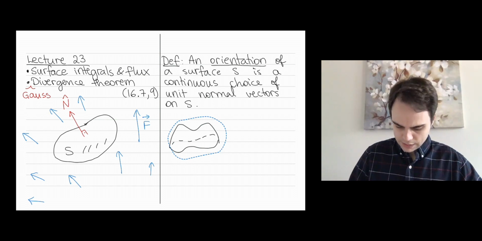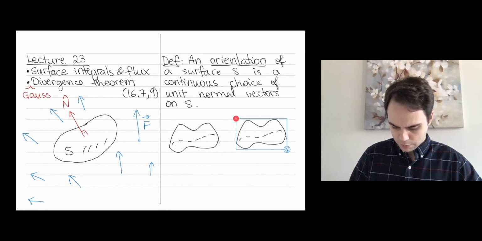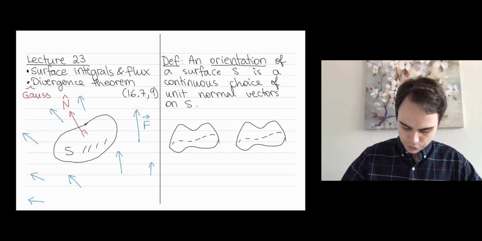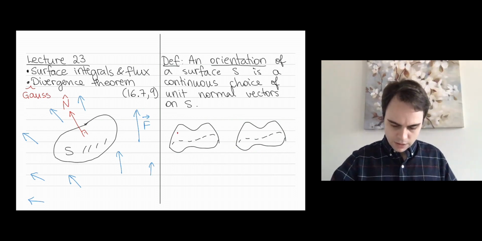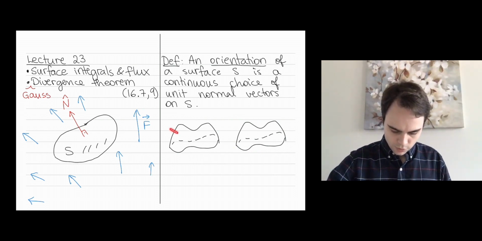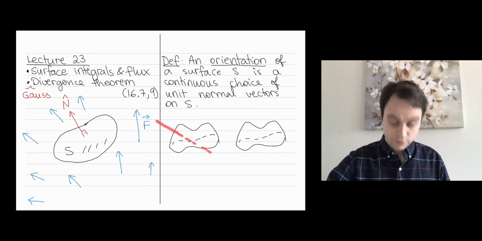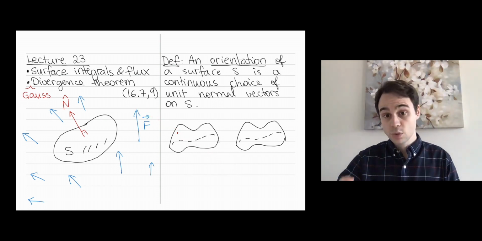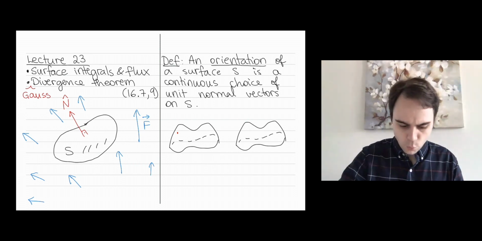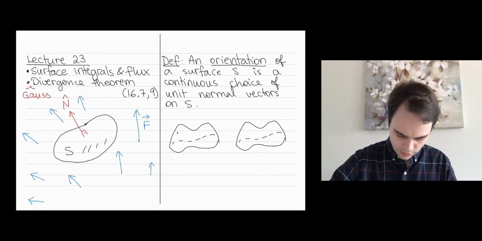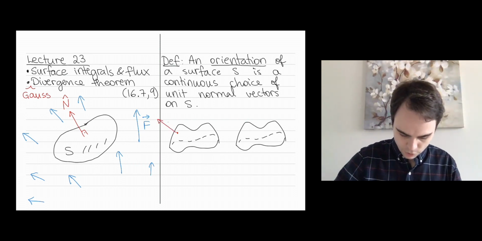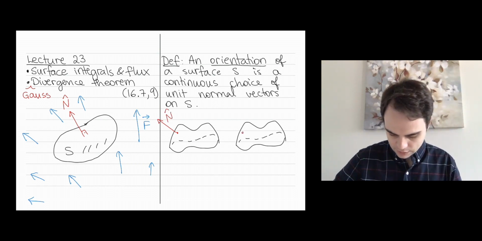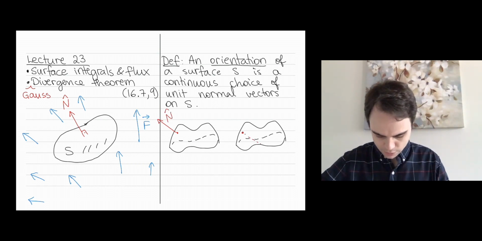And here's an exact identical copy of that peanut shape. For each point of this peanut shape, there is only one normal direction. If I choose the length of a vector with that direction, there are two normal directions, this one or the other one. And if I choose the length to be 1, there are only two normal vectors, this unit normal, and this other one here, which points down.